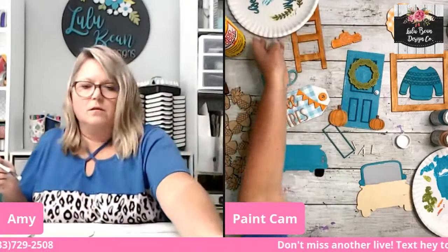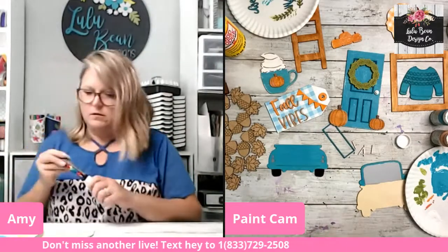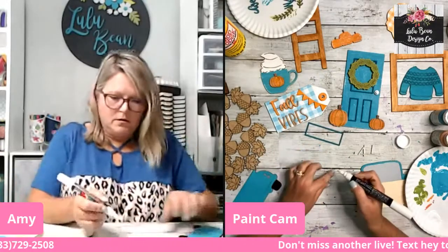And now we need a little bit more. Where's our white? Another coat of white on these layers. Make some room for stuff. Goodness gracious.